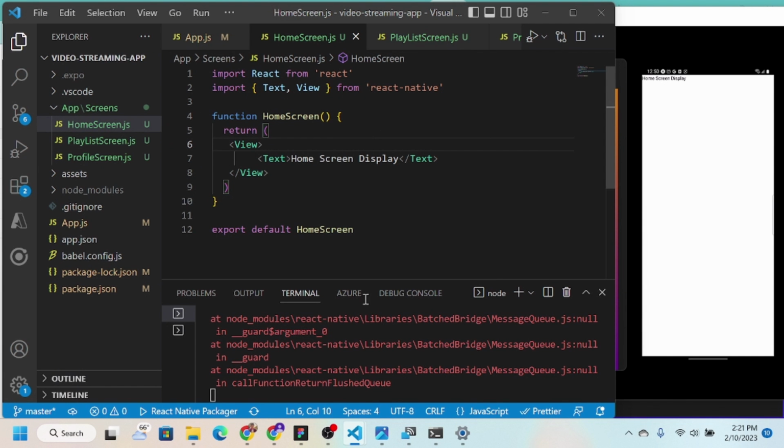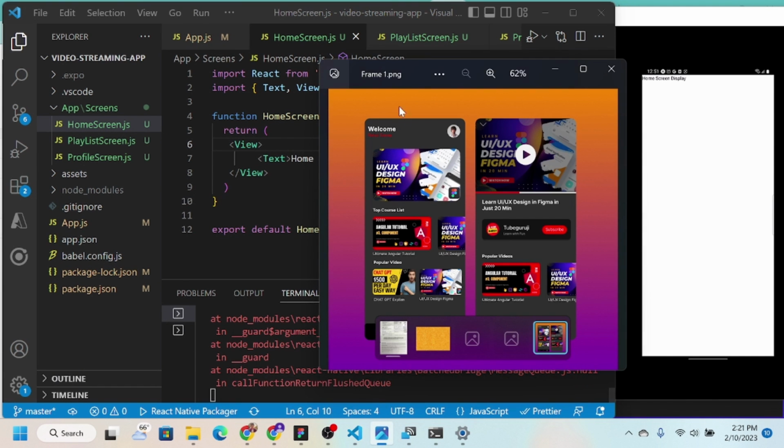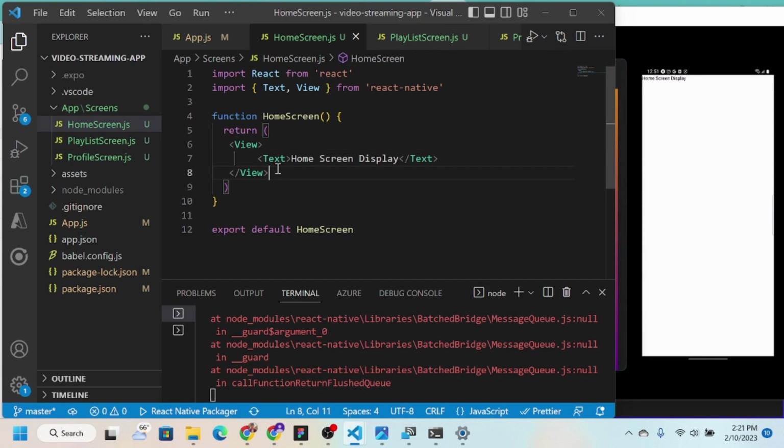Now consider every single thing we are displaying and divide that into components, the sections. For example, this heading is one component, this slider is one component, the top course list is one component, and so on. We define it the same way in React Native, which helps us restructure our code file, and it's a good practice. You can define everything in one place, but when you apply the logic, it will be hard. So make sure you divide the screen into components.